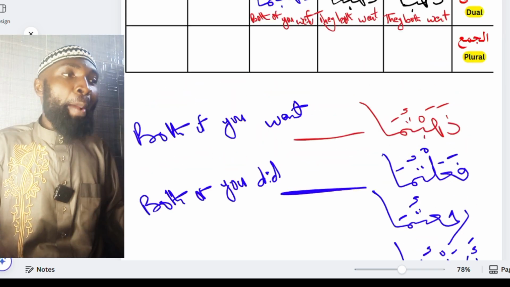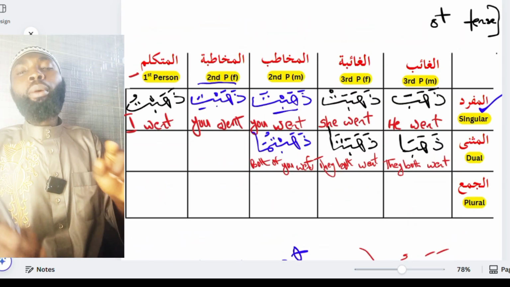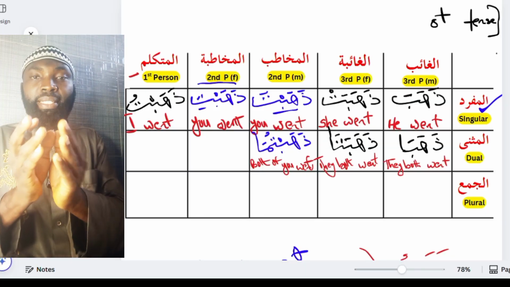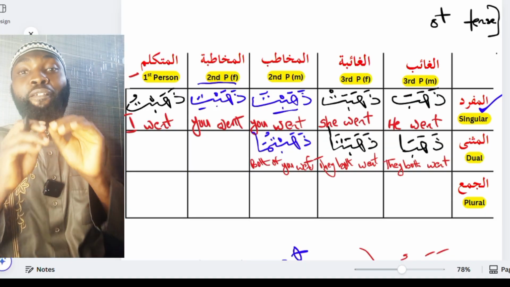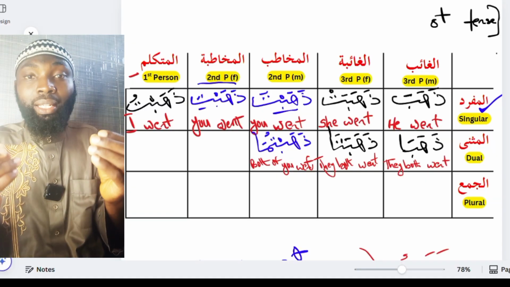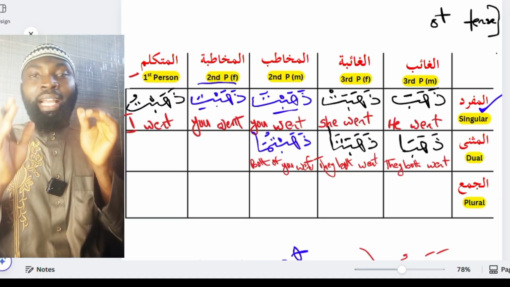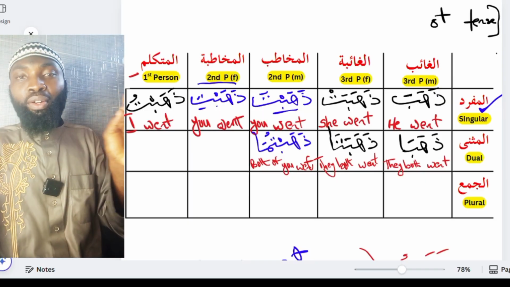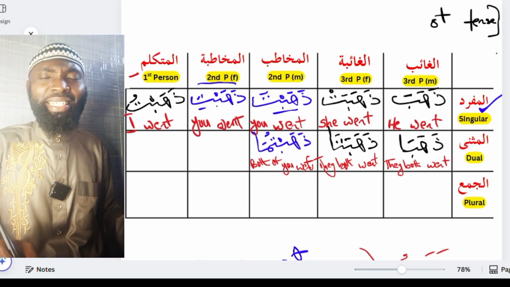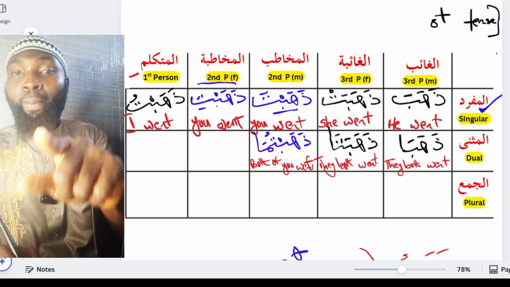If this is clear, moving on to the next, which is al-mukhatabatu. This time we'll talk about the second persons. The persons in front of you are not boys. They are both males. Sorry, they are females. They are either girls or two women in front of you. You want to tell them that both of you went. Do you know it is the same word? Of course, it is the same word. No difference with that of the men.